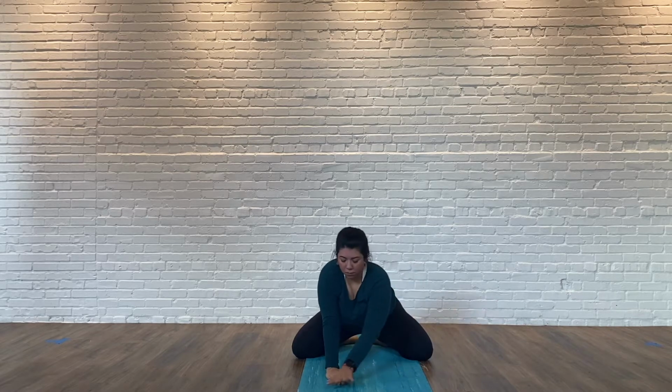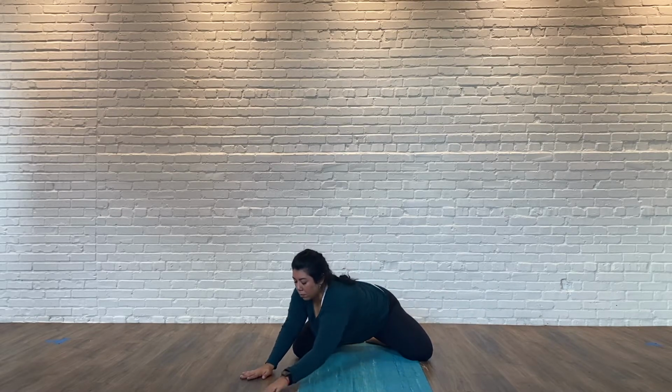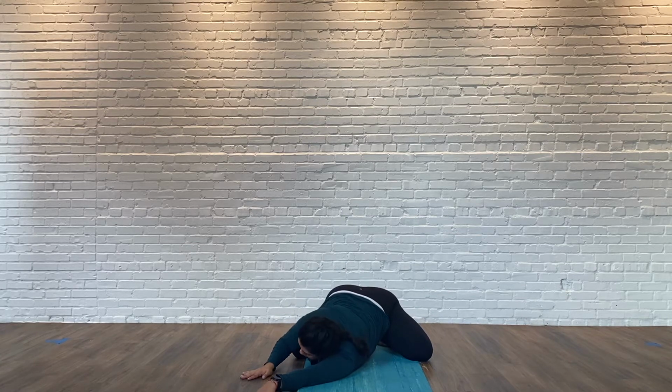Begin to walk yourself into the opposite direction, towards the right side, stretching out through your left fingertips and using your right hand for support. Again, you want to think about breathing into the entire left side of your body.